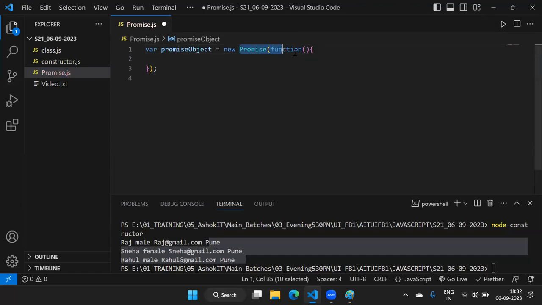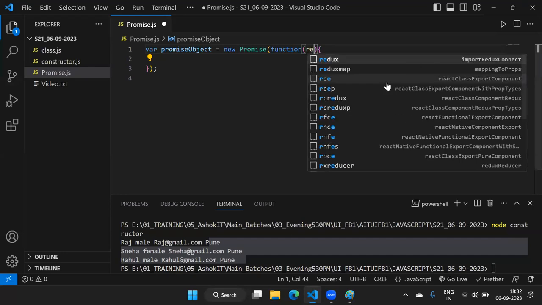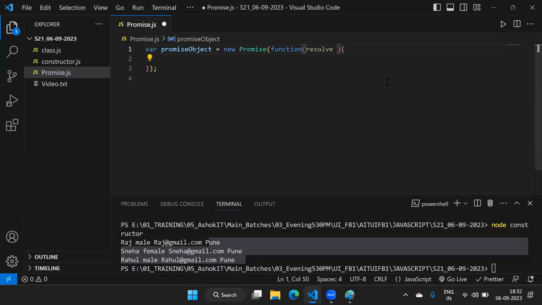This callback function will take two parameters. You can give whatever names you want to those parameters, but generally we give the parameter names as resolve and reject.